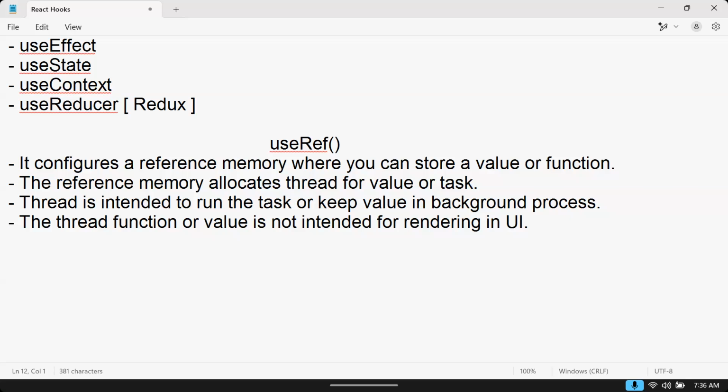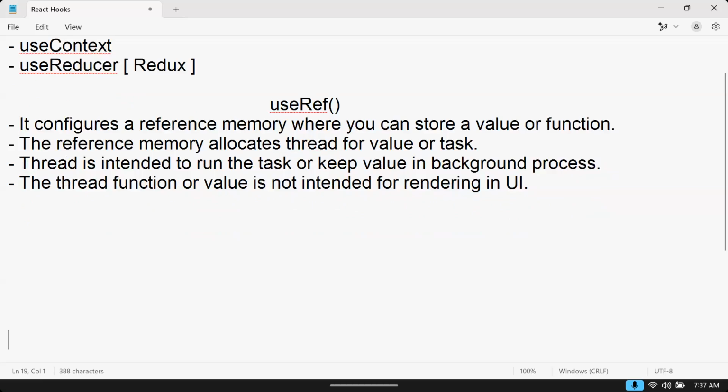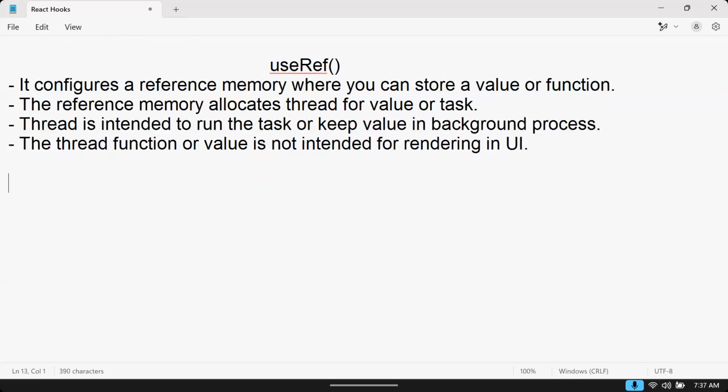So whenever you are configuring some value or function and you want that to execute in the background process as a thread, and it is not meant for rendering the UI, then you should always use this reference memory, and already we used it.